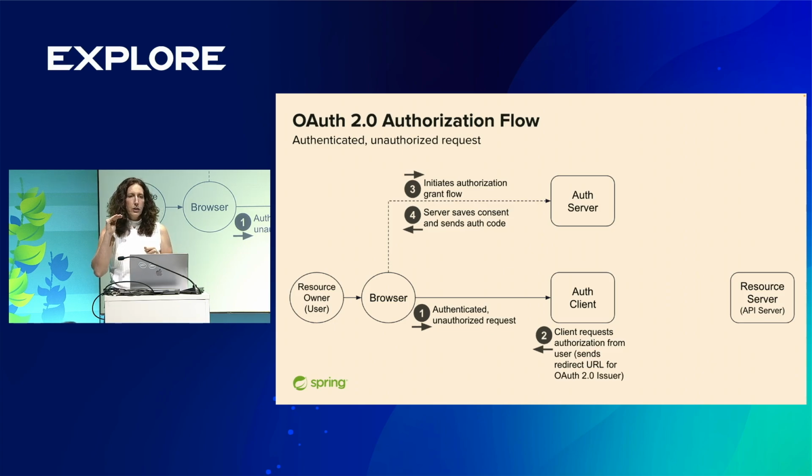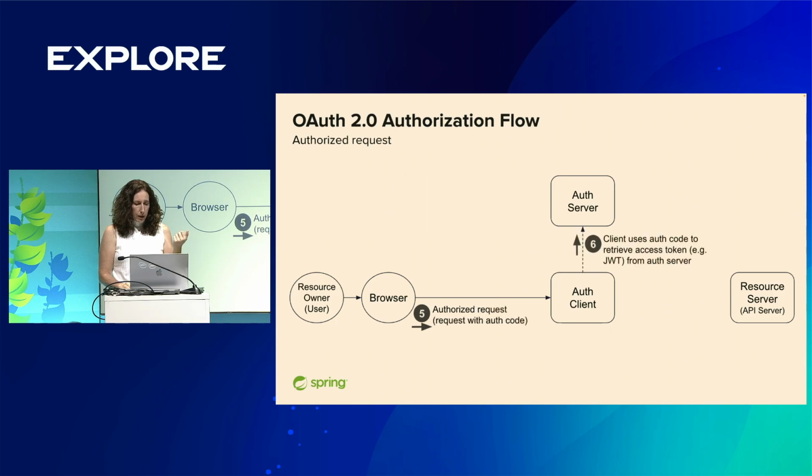It won't pass the tokens directly to the browser. Those will never leave the communications outside of the three Spring Boot apps that are part of this infrastructure. It just gives a code back to the browser. So now the browser can go back to the auth client and say, okay, now I have a code. Let's try again. And so then the auth client can take that code and go to the auth server and say, I got this code. Do you have the tokens for this? And the auth server says, yes, here is the token. In this case, a JWT token with all of the right information in it about who the user is and about the permissions that they've granted.